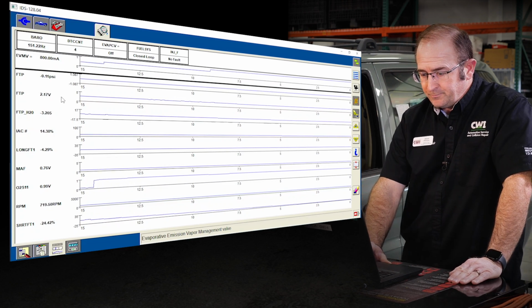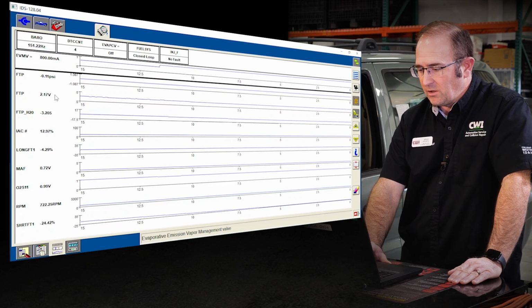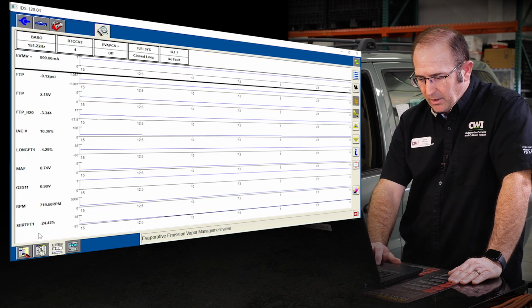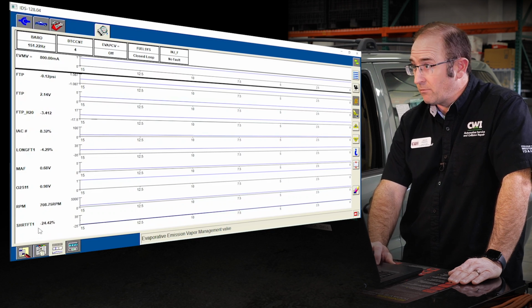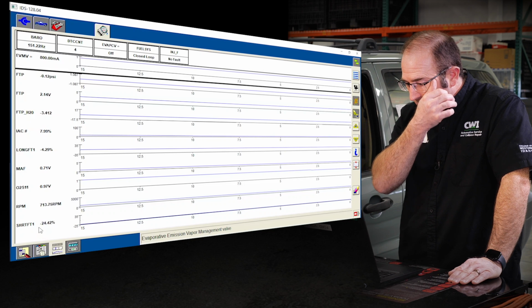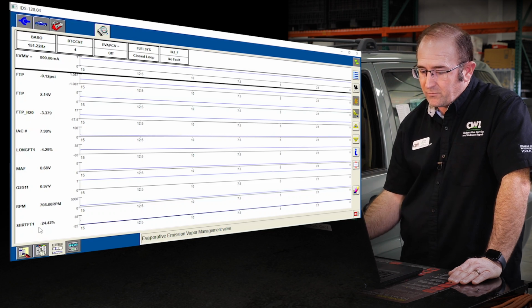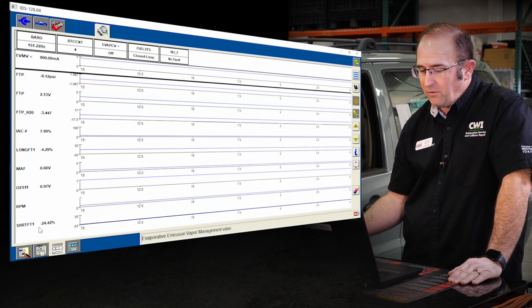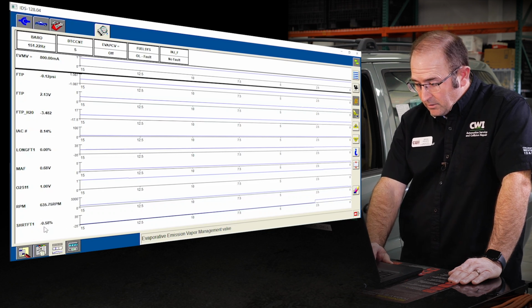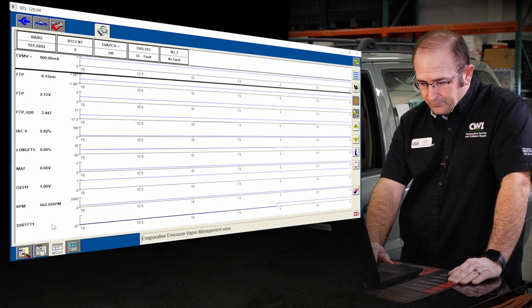So we know our fuel tank is being pulled into some sort of vacuum at this point. If we look here, we're at negative 0.24%. So we're in a rich condition, correct? Negative fuel tank trims are rich. The reason for this, like I said earlier, is we're pulling a lot of fuel vapors out of the fuel tank and any fuel vapors that have been captured in the EVAP canister. Now if you look, our short-term fuel trims are returning close to zero.